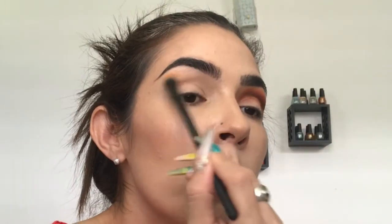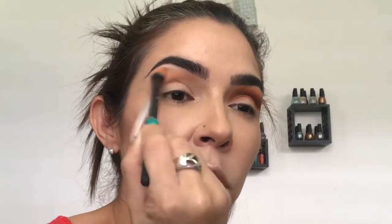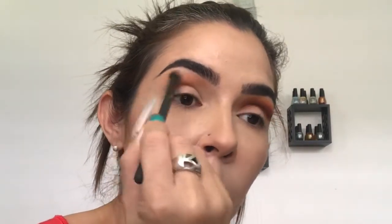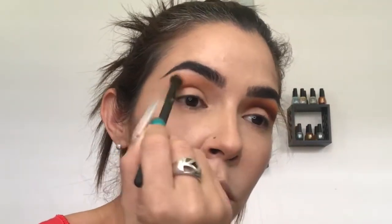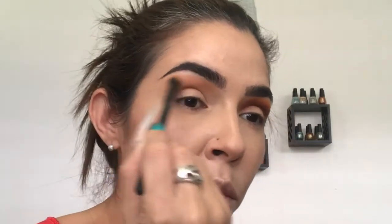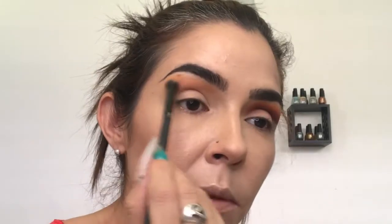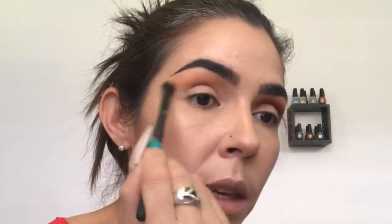The first shade that I'm gonna use is Coco-Taxi, and I'm gonna use my Alamar Pro 430 brush. I'm gonna apply it a little bit lower than my brow bone. For this look, we are gonna build slowly and repeat step after step. This is about patience. I'm applying it in circular motions from my outer corner to my inner part of my eye. I'm taking again from the pan and doing the same thing again.